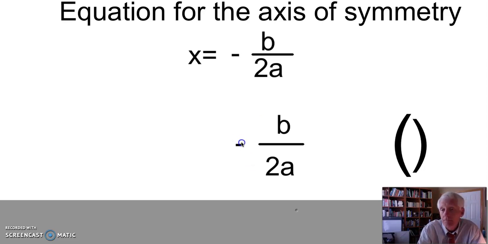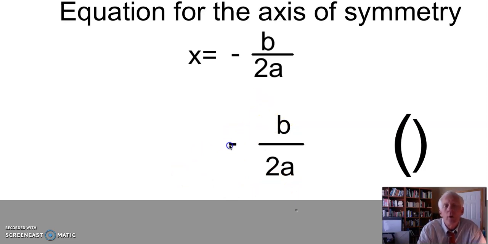Just go in front, and you all know that it really doesn't matter. I've seen some textbooks or websites, not ours, that have the negative sign always up there for negative b over 2a. When you say it, it sounds like negative b over 2a. But I do it this way because I get confused.